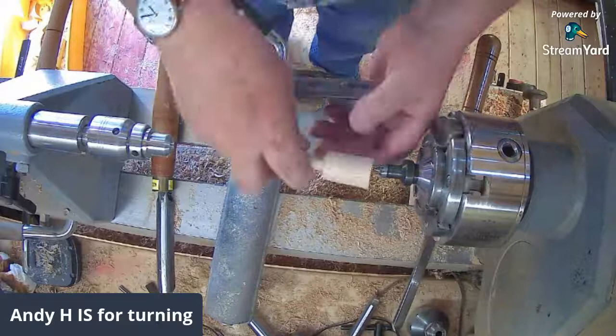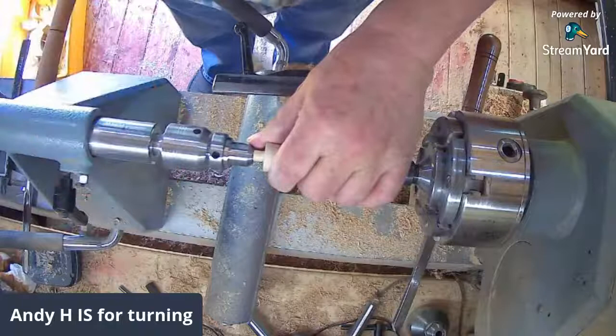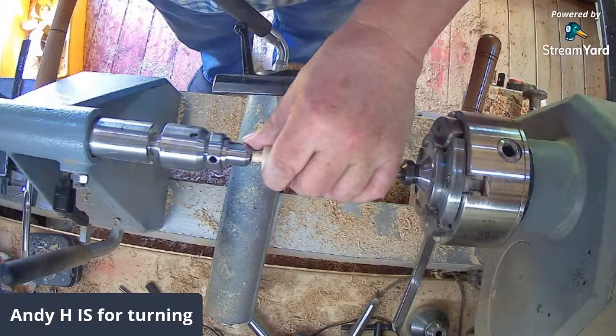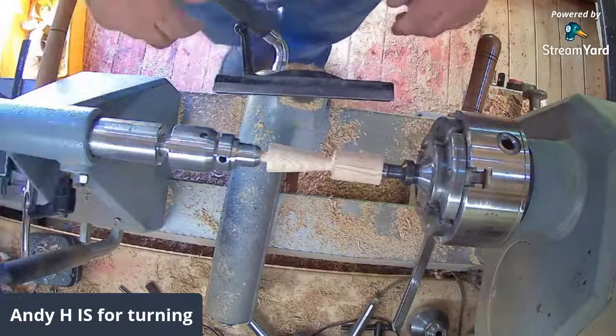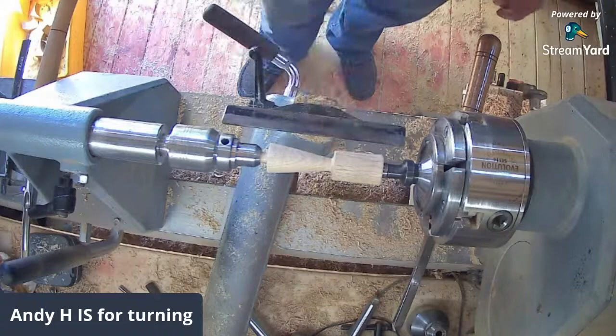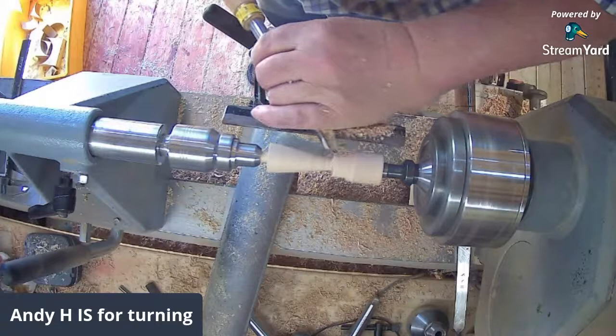Right, so I've got a centre marked on there, which is useful. This one I haven't, but I think it should fit inside the ring. Tape, shouldn't it? Yeah. A little bit that way. If not, you can always put a slight chamfer on it. That's not bad. I can take it from there, can't I? Yeah, it's slightly out, but not enough to worry about. Okay. But that still doesn't enable me to do that bit, which is what I was trying to achieve, but hey. Get down to next to nothing before you finally hand sand the last bit.